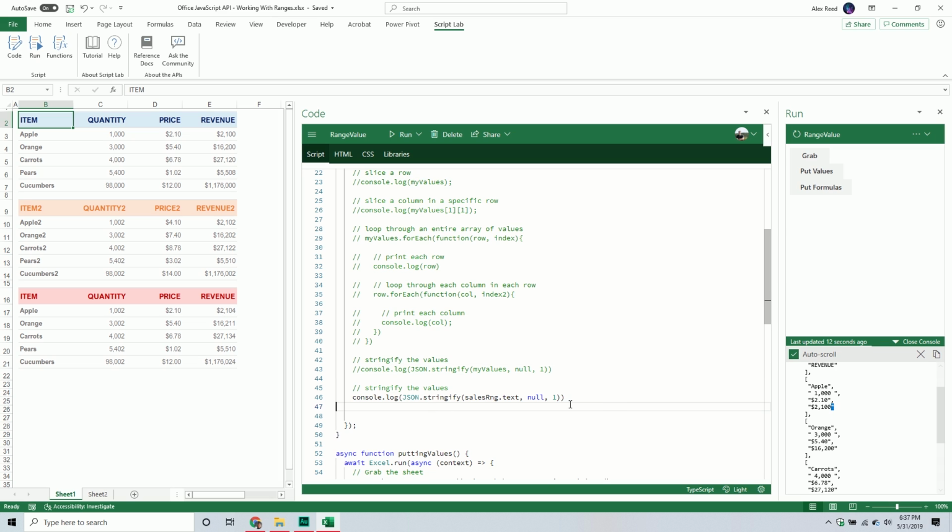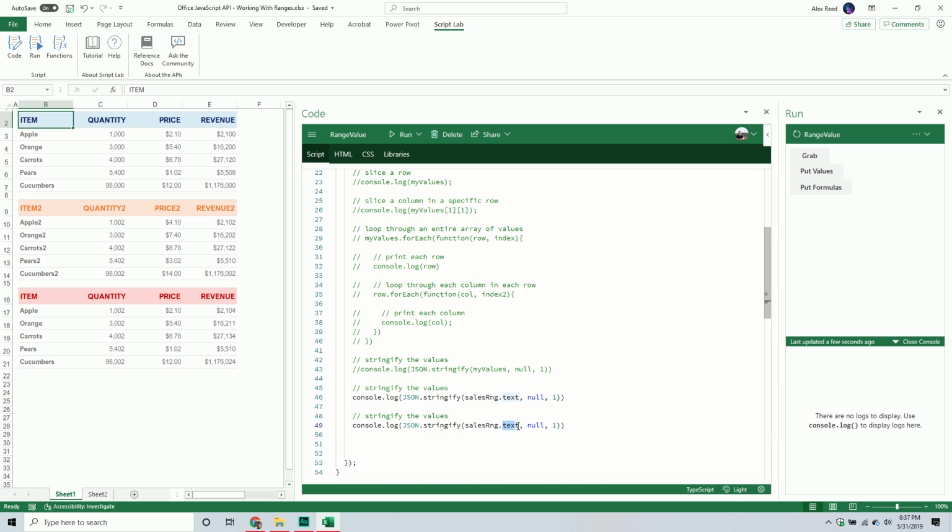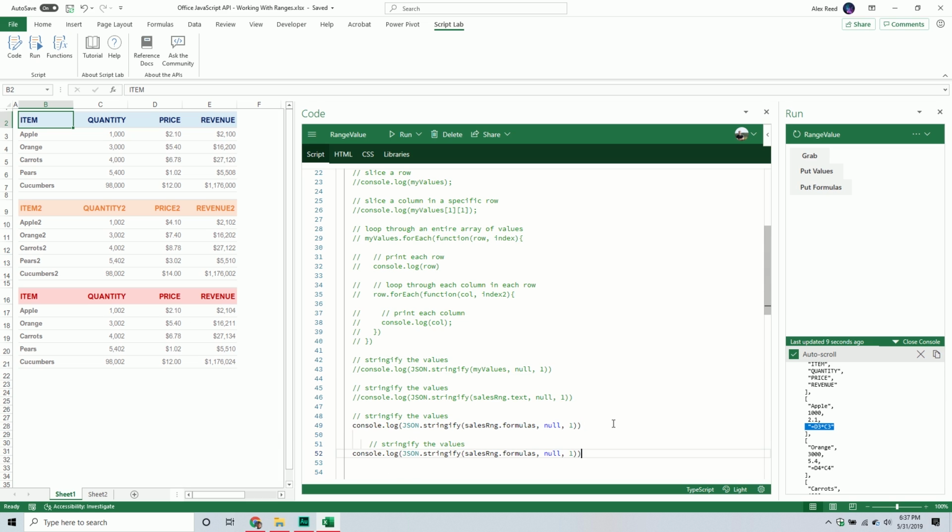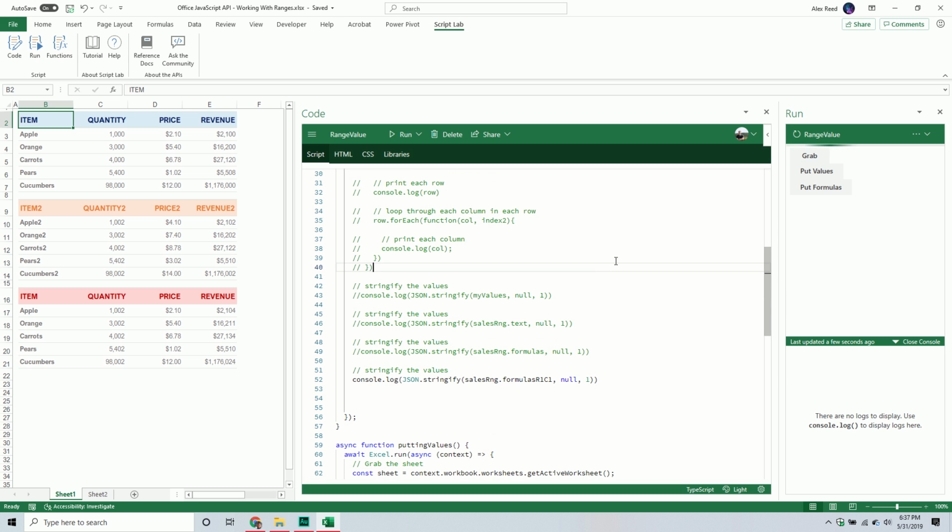Okay, well, what about formulas? How would that look? Well, let's take a look. And then we'll do formulas. We'll grab that. So this one just maintains the formula as a string. And then naturally, you can probably imagine how the R1, C1 will pop up as well. So we'll say formulas, R1, C1. So I will do that. You can see now it's just R1, C1 notation for each formula. It's still a string, but it's just a different notation for that particular formula.